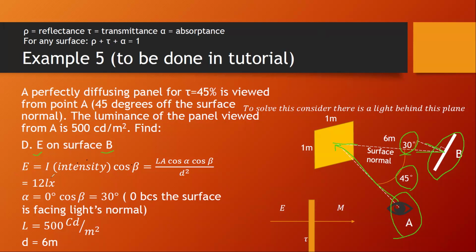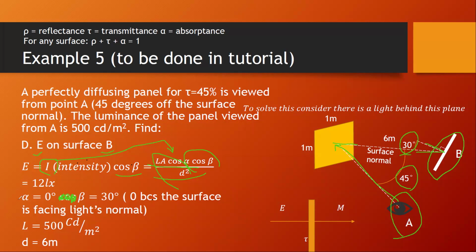So E equals I multiplied by cos beta. This I is extended to L cos alpha, right? And this is cos beta. And then you got the D squared at the end, which is part of this first equation. Sorry, this cos alpha, just ignore that for a second. Okay. So in this question, now here is where it gets interesting.